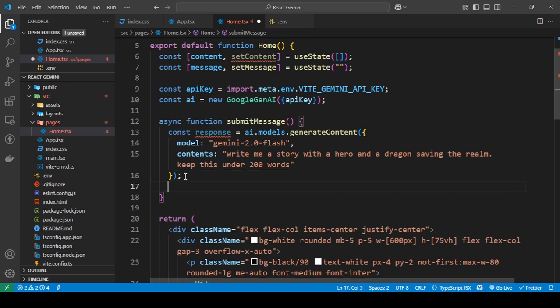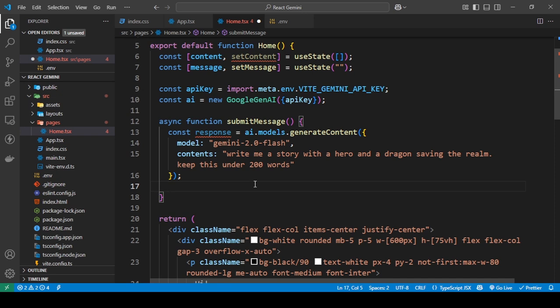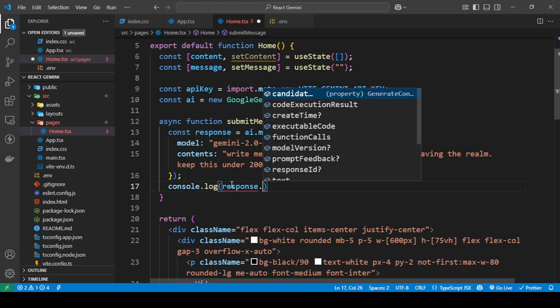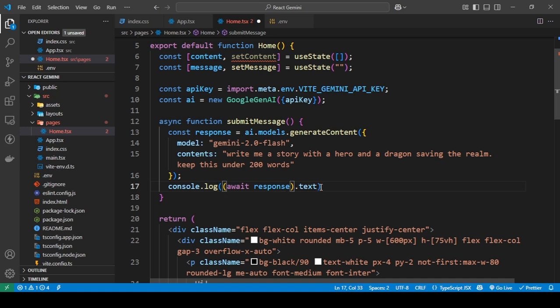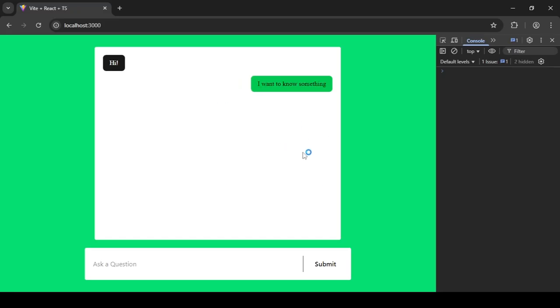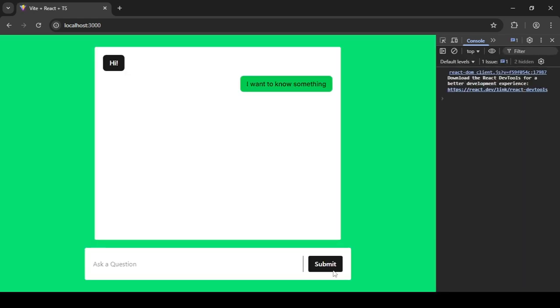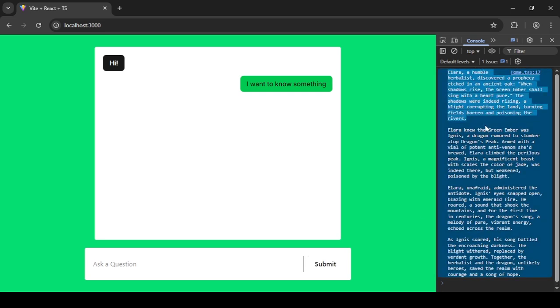So I'm gonna console log the response, because I need to show you how to do all of the functionality to create things like this, like saving this and then showing the response using this one right here. So I'm just gonna console log this. And I'm gonna get the response back, and this is going to contain text, I think. Yeah, it's gonna be text. So I'm gonna save this and I am going to let it refresh. Now I'm gonna send a request and I'm gonna get the console log here for that. Yeah, it gave me a whole story and I'm assuming it is under 200 words.